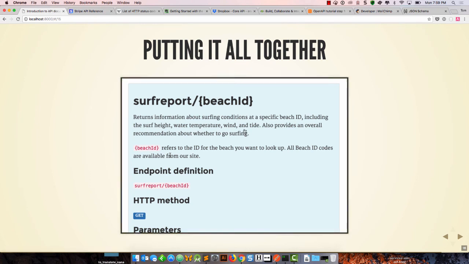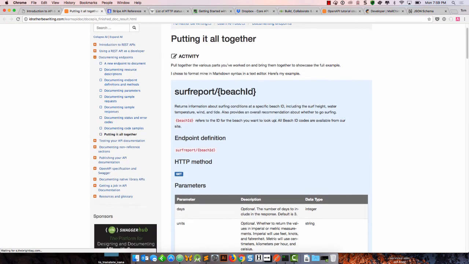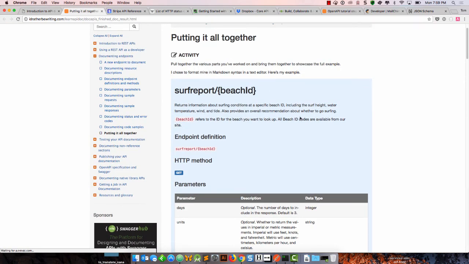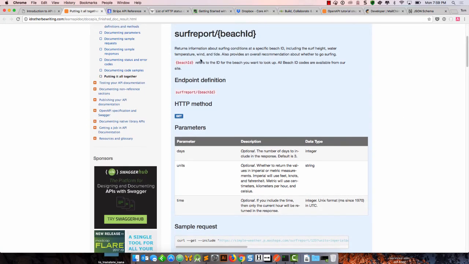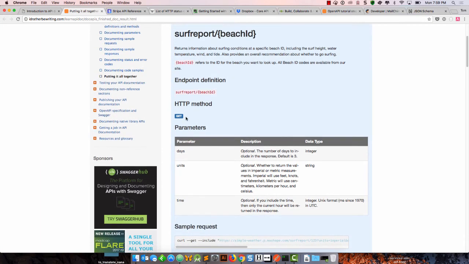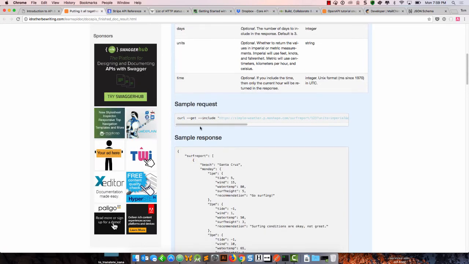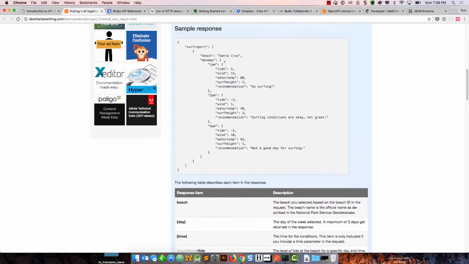But that's more of a question of how you publish this information. So we've gone through each of these different sections, and putting it together manually, what would it look like? I have an example on my site where users add a new endpoint and go through this exercise of documenting each element. It might look something like this: you've got the resource name, a description, what method it has, the parameters, a sample request, a sample response, and documentation of each part of the response.